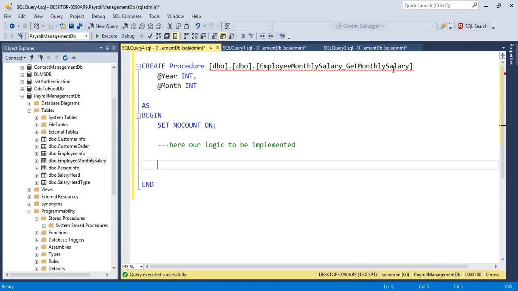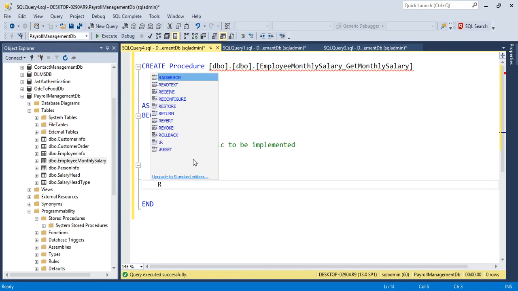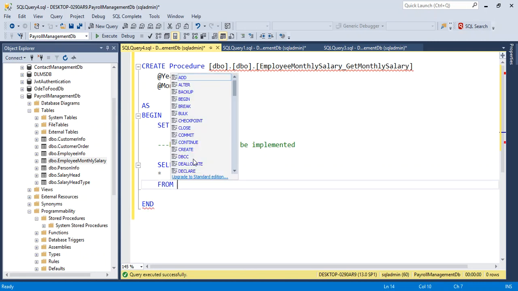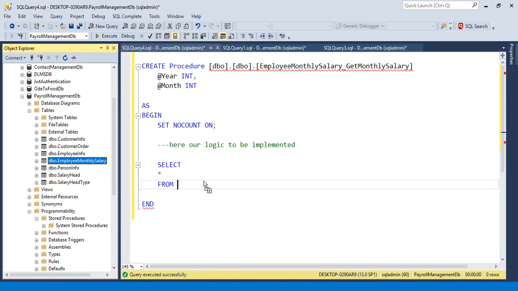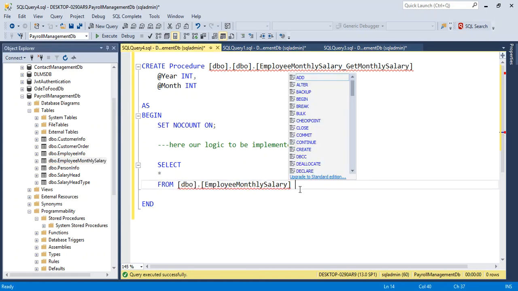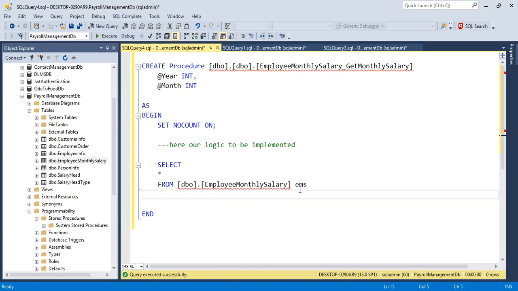So I just want to select the values from employee monthly salary. SELECT star FROM employee monthly salary. I just want to give it the alias EMS.